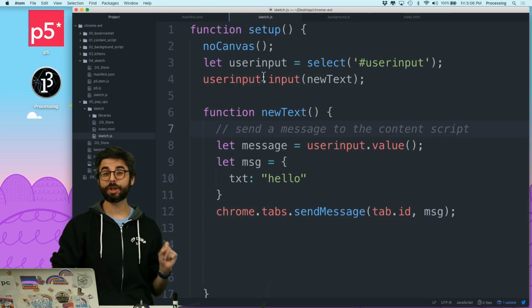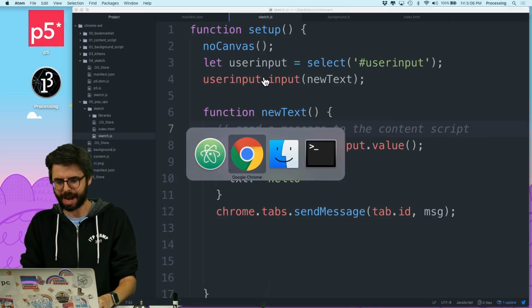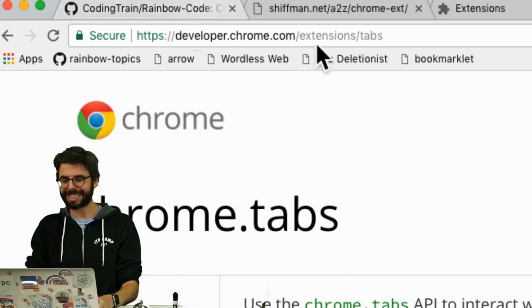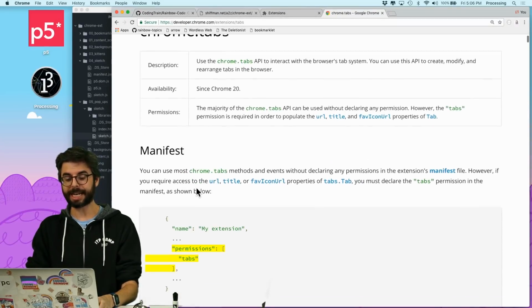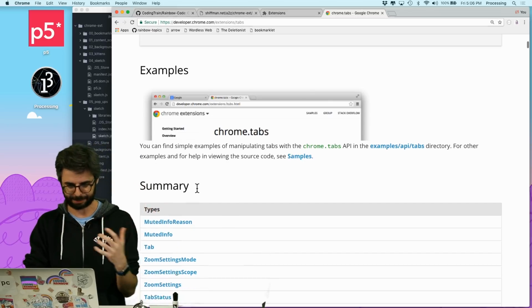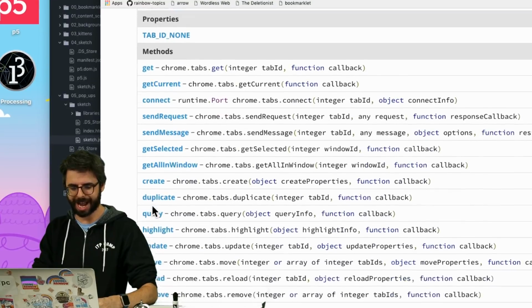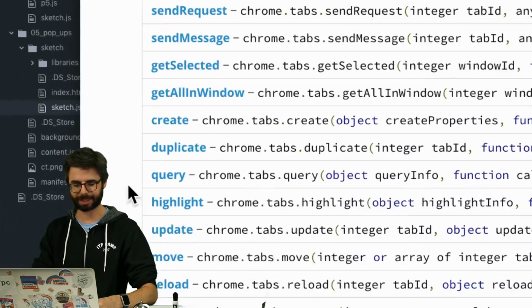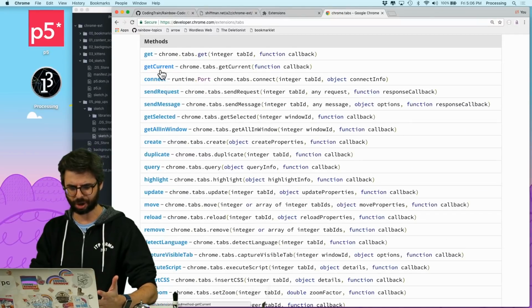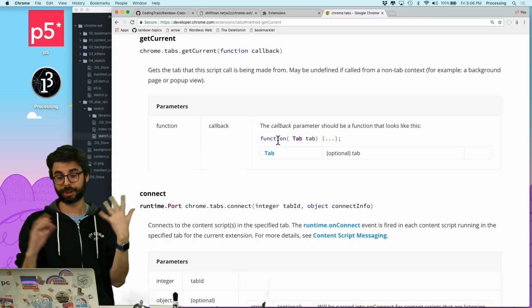Okay, so what I need to look at is the Chrome tabs package. I don't know if package is the right thing to say, the API, and that's here. So extensions/tabs. This is a set of functions that I can employ to figure out things about the tabs. So one thing I could do is just probably get current is all I need. Actually, in some of my examples, I noticed I'm using this query to query about all the tabs, but I think all I need to do is say get current. So get current just gets the current tab, which is what I want.